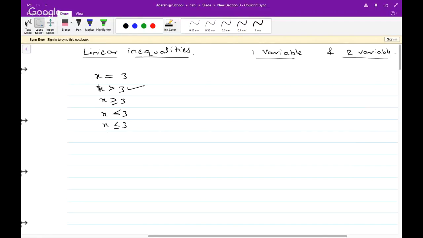Now, one more thing you have to remember is they will mention what x stands for. X belongs to the set of rational numbers, irrational numbers, or integers. So that will also be mentioned, and based on that you have to figure out what kind of value x holds. Here we are going to assume the value of x is a real number, that means both rational and irrational numbers.